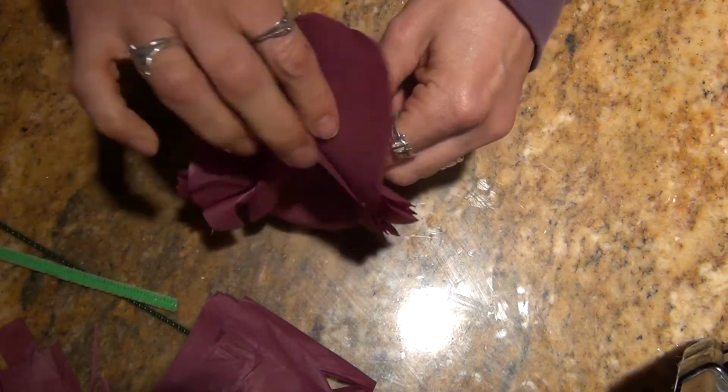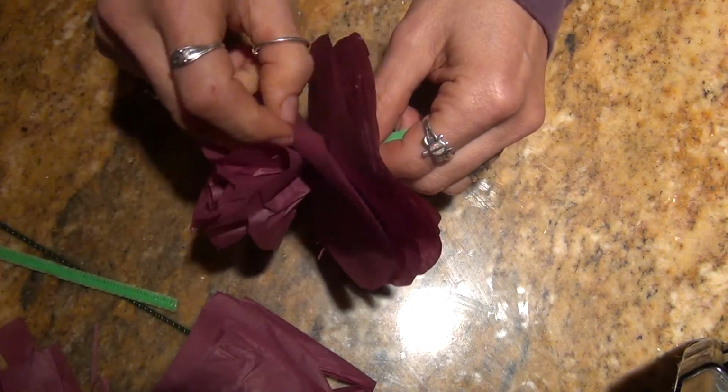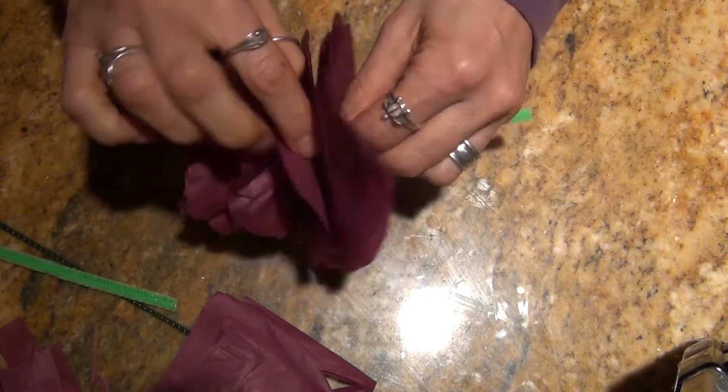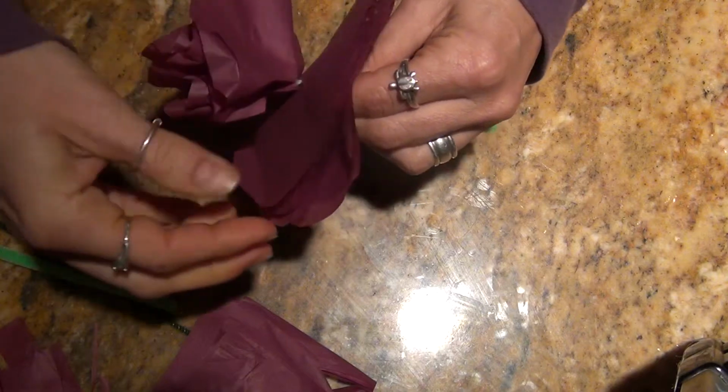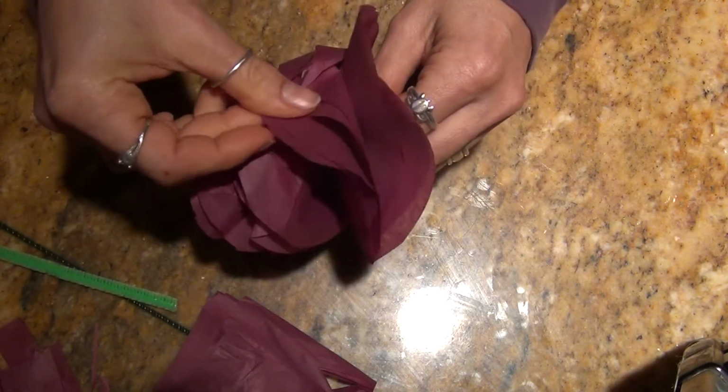And you do have to do this one at a time in order for your flower to be a little bit more fluffy. So always here towards the end, towards the end.